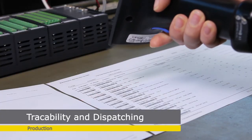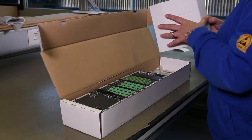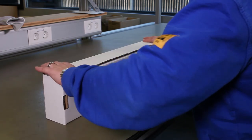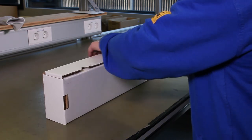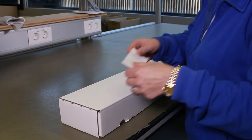We know what happened, where and when. This is what we call documented traceability, and it's something we take very seriously. Based on an extensive and intelligent database system, we are able to trace over years which system we ship to you, when we produce them, who tested the product and even which individual components were installed.